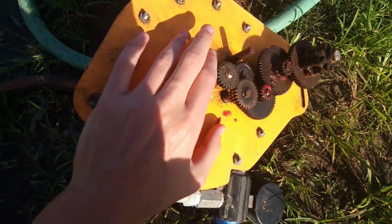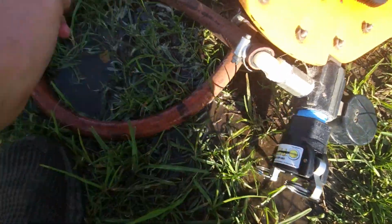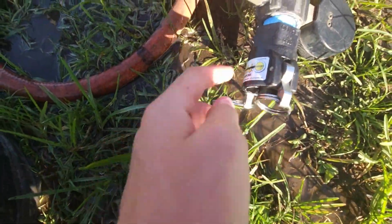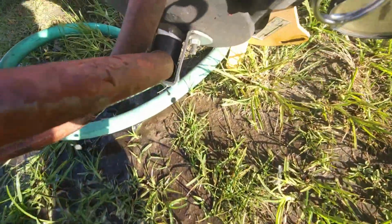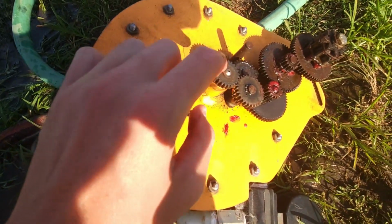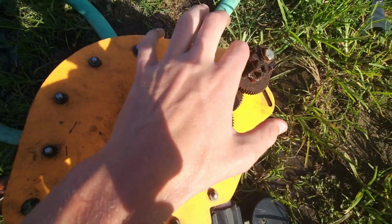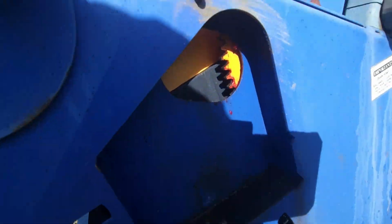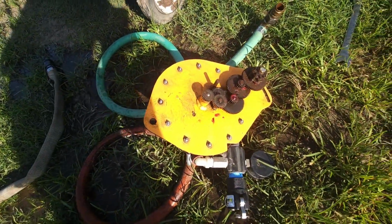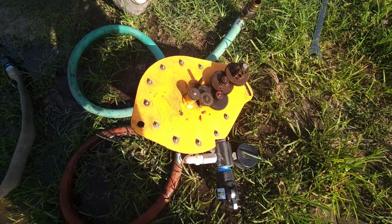These are all the gears. You see there's still some grease on there from last time we greased it. That water shoots up in here. It comes out of this hose, shoots up in there, spins the turbine, which is under that cover, and it spins a shaft, which is inside of this, which turns this gear, that turns that gear, that turns that gear, and that gear, and that gear. That gear turns that and turns the reel. Let's go get some lubricant and see if we can make this thing move.